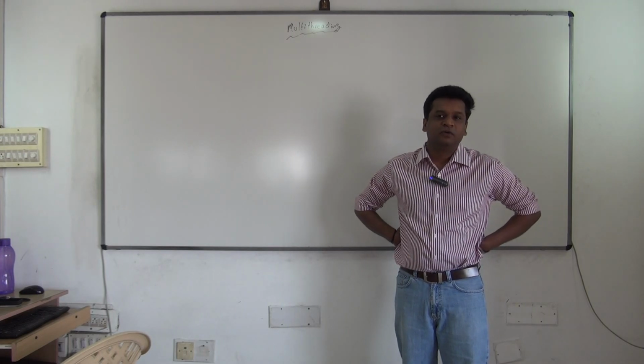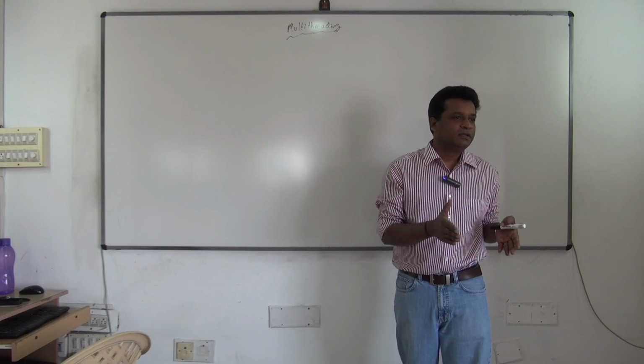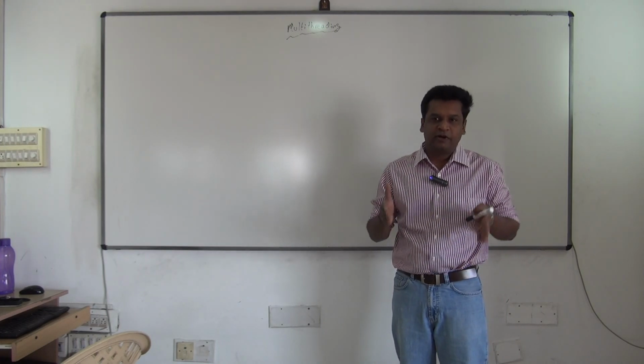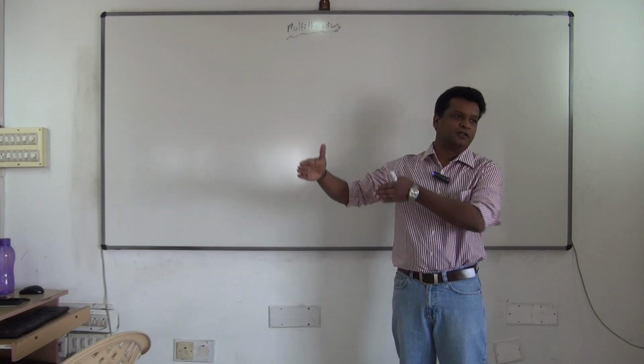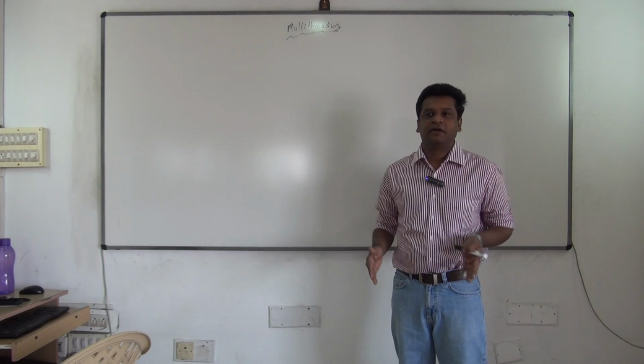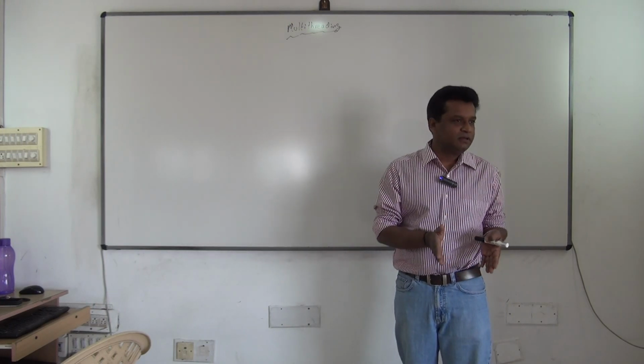So parallelly you will be learning two things. On one side you will be learning the multi-threading concept, and on the other side you will be learning how to do multi-threading in Java. Your problem right now is that you don't know the multi-threading concepts. So on one side you have to understand the concept, and that concept you have to implement using Java.